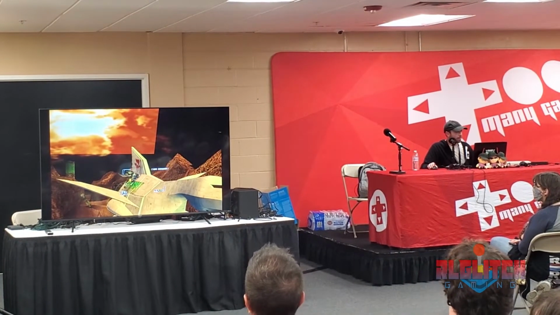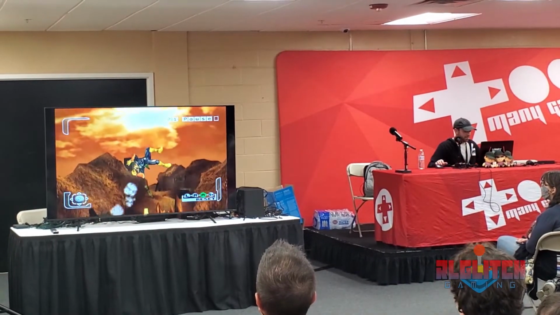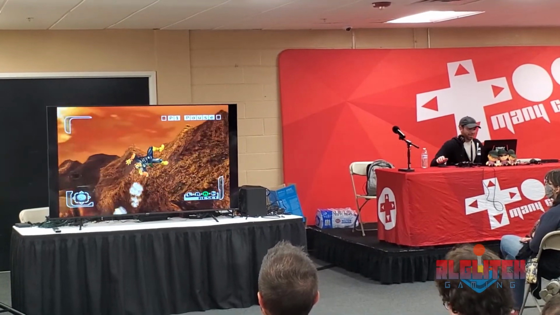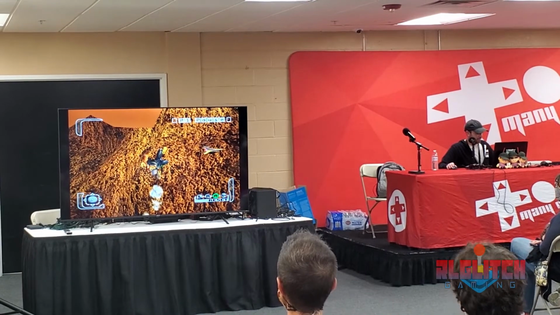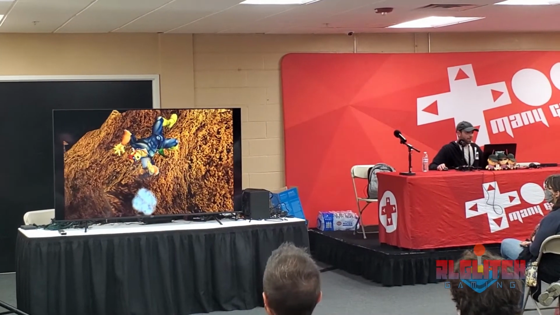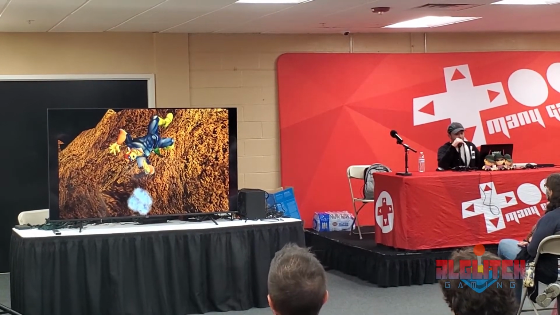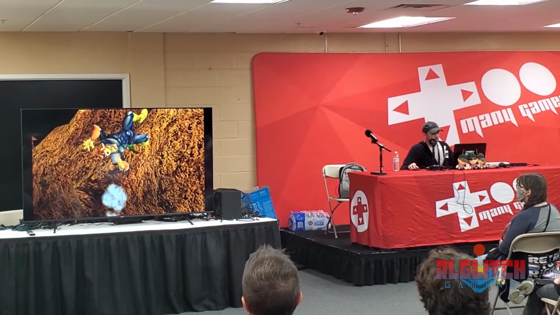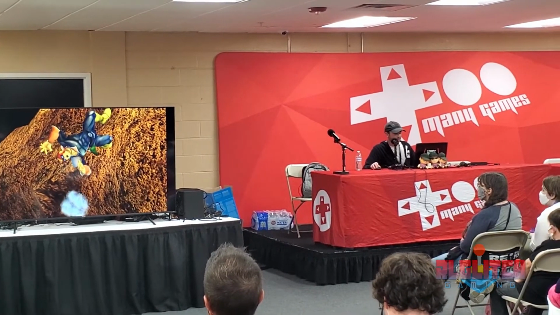What does the back look like? Is that the back? The R-wing. What's that? I'd love to. One of the things that I saw that was shared on Twitter was that there's a fully modeled body for Andross, and I would love to go into the game and look at that.